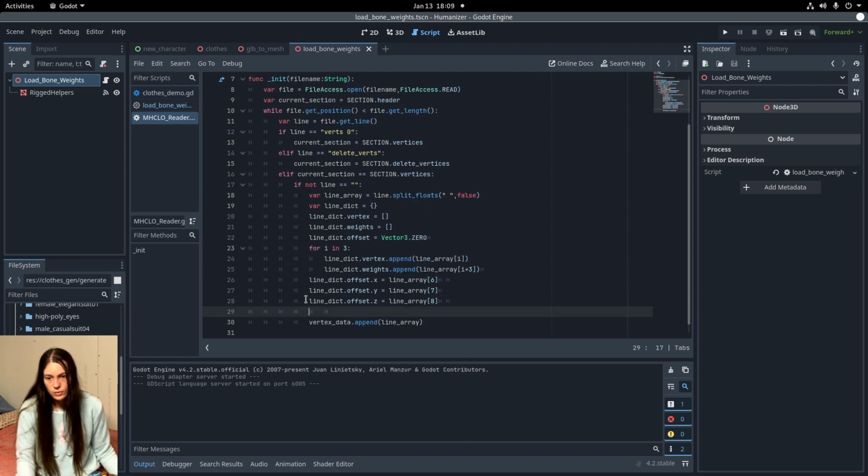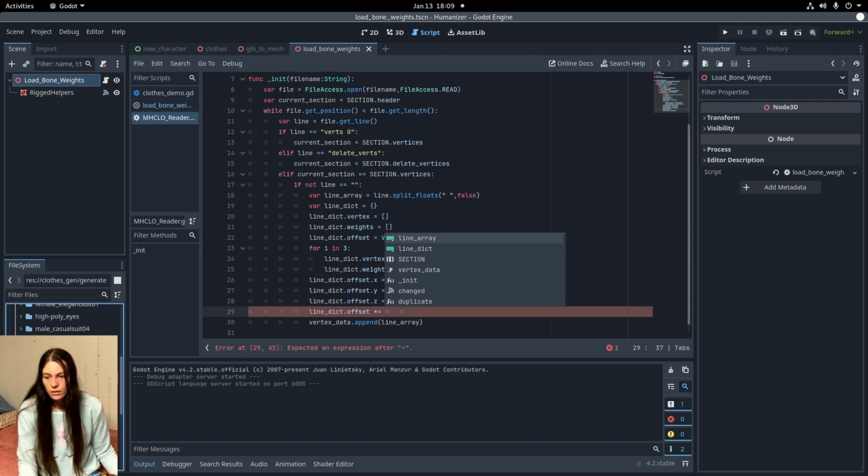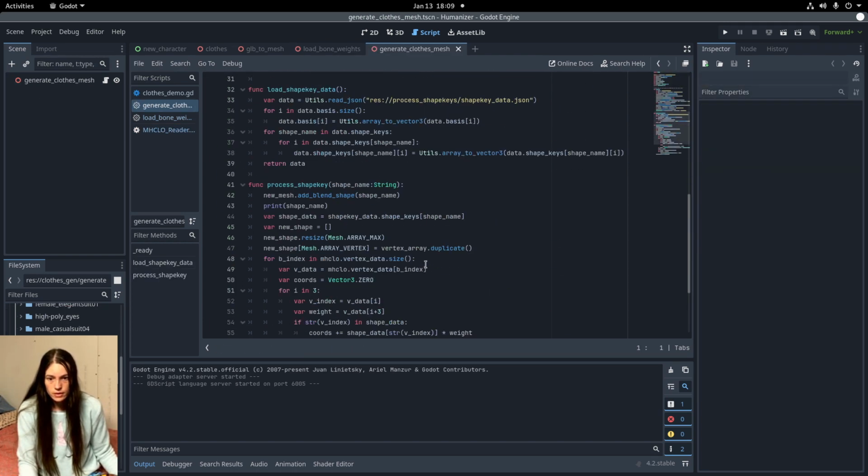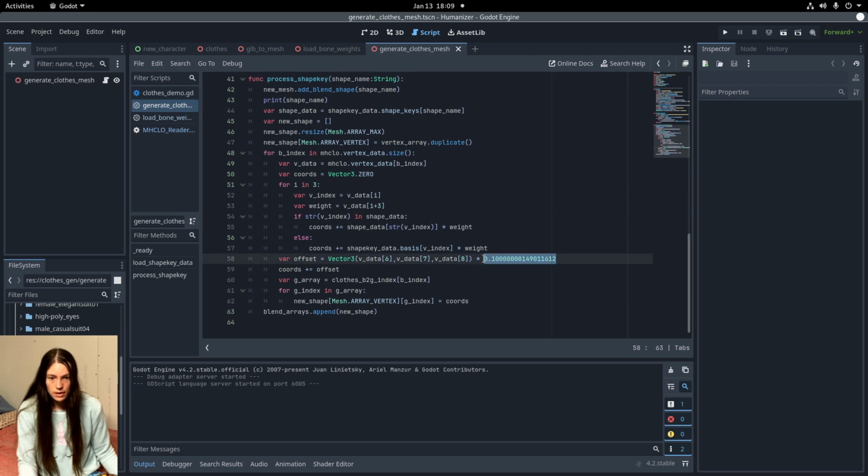Then I want to multiply the offset by the skeleton scale, which is in the generate close mesh, and I got this from the rig.json.